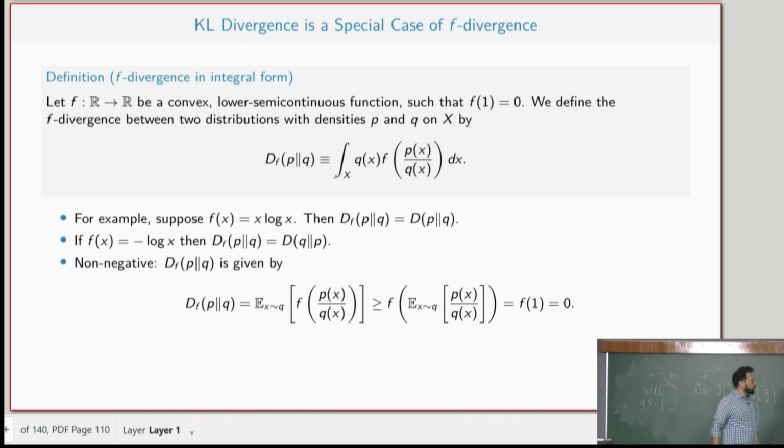It is non-negative. It is also easy to prove that the f-divergence is non-negative, because if you look at the f-divergence of P and Q, this is nothing but the expectation of this guy with respect to the Q distribution, right? So you remember how the expectation is treated. This is the expectation of the f(x) guy with respect to Q. We just wrote this as an expectation, and now we can take f out. This is also related to convexity. There is something called Jensen's inequality, because of the fact that f is convex.